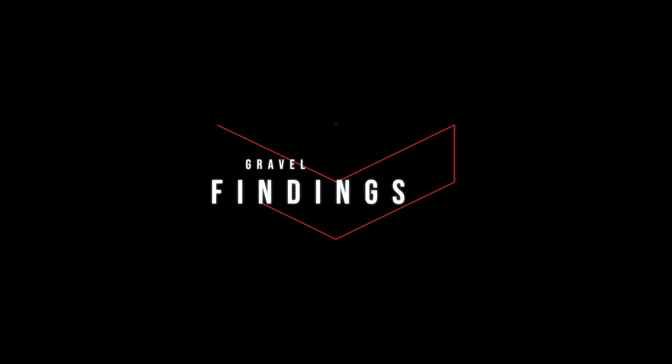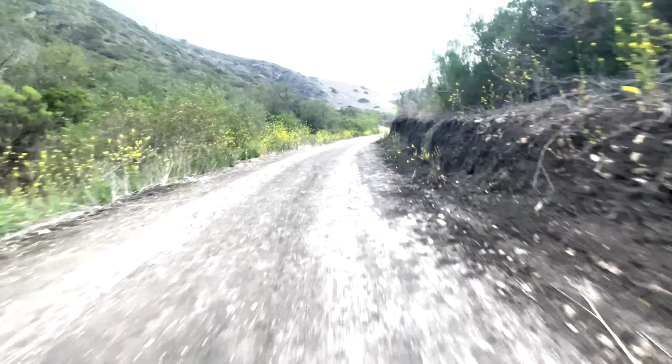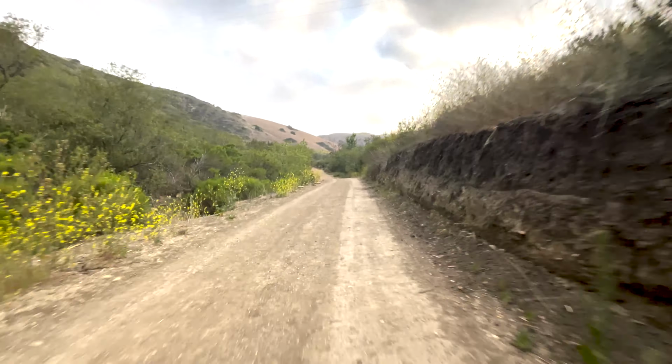The first thing I noticed in gravel about this setup is that it was incredibly fast, as I expected, going from 43mm tires down to a stated width of 35. But not only did these tires roll really quickly, but they also gripped and tracked really, really well. And everything from light gravel to sand to basically anything that I could throw at it on some of the lighter, less aggressive trails around here.